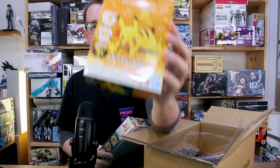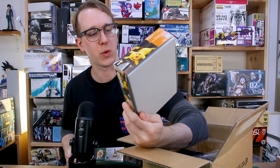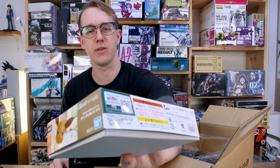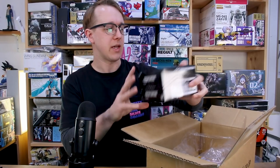A couple of the newer Pokémon Pokepla Quick kits here — you guys saw me build and review the Mew kit. This is the Pikachu kit; I think this is the second version of Pikachu — it's kind of the quick attack version or something. And then also a new Pokepla Quick Eevee kit, the seated version. I believe there's another new version of Pokepla Quick Eevee also coming out in the future. I could be wrong about that, but I'll do quick build and review videos for those as well.